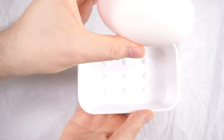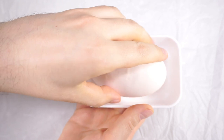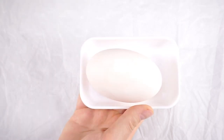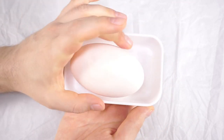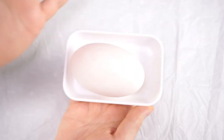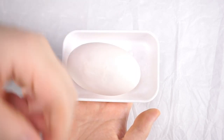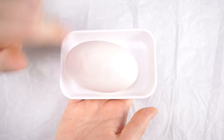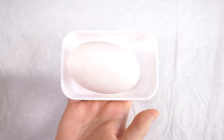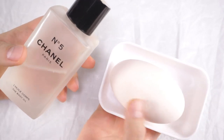I know it isn't so pretty to see after you start using it, but it doesn't matter — the smell of it is just divine. It's antiseptic anyway, it's disinfectant, so don't worry about leaving it in the open. Every time you use it, you take a layer off and it's going to clean itself. Basically, this stands in the open in the bathroom and I don't want anything to cover it — I want it as open as possible because this smell, even when it's dry, keeps spreading out and it's so delicious. I enter the bathroom in the morning, this already welcomes me, and the scent in the bathroom is perfection.